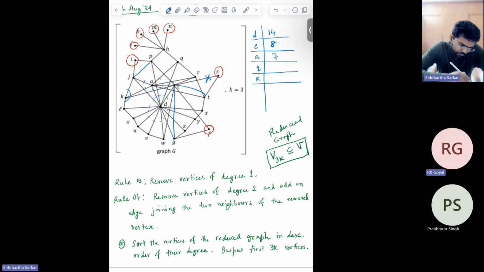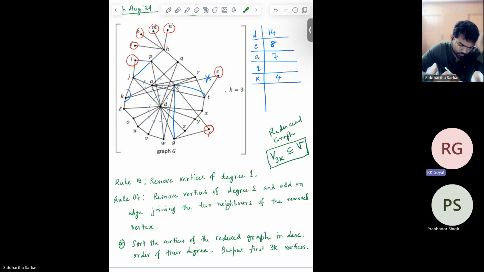K is 1, 2, 3, 4. So one more. The degree of K will be increased by one because T and K will get connected because of the removal. So then the degree of K came out to be 1, 2, 3, 4 plus 1, 5. No, so K, you are adding one more degree for what reason? Because K is the neighbor of S, and T is also the neighbor of S. And since S was removed, therefore the degree of K and T will get increased by 1. No, so S is a vertex of degree 2, and that is the reason we could apply this rule that remove vertices of degree 2. So K has exactly two neighbors, C and T.